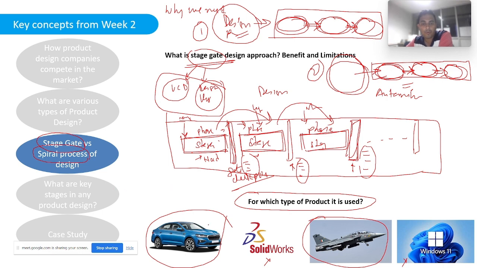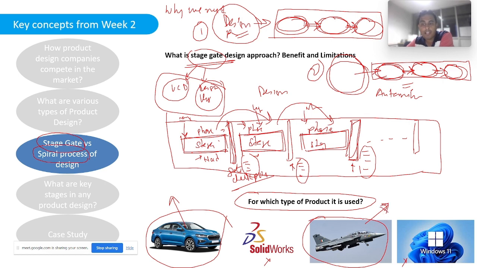We need to make sure that every component or every part performs well before the product can be launched in the market. For example, we cannot sell a product if the wheels are not working. We cannot sell an aeroplane if the rudder is not working. So what happens when we design a physical product? We make sure, for example, if we have a design process in the pipeline, what is the requirement for an aircraft? This is a Tejas aircraft, the Indian Tejas aircraft.